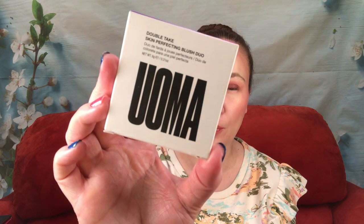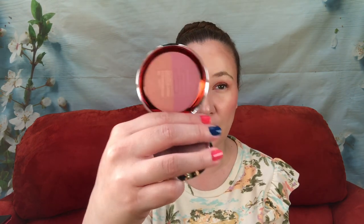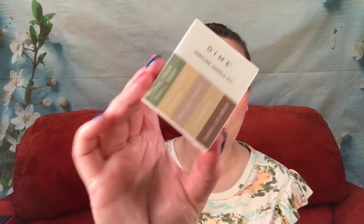They did have some sales, so I picked up a NOWE blush — I think that's how you pronounce it. This is the Double Take Skin Perfecting Blush Duo in White Pearl, which were 40% off. It's almost like it could be a highlighter and blush in one. Swatching it: the first is a cool-tone matte, then a shimmery peach, and the third you can see a difference now — those will be interesting to try.